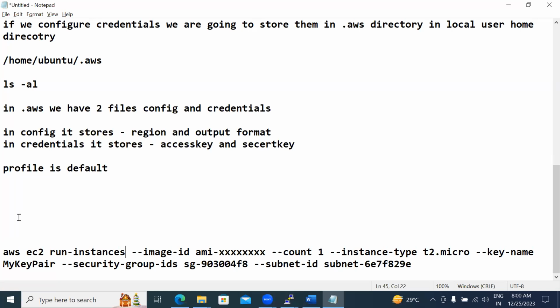All these options we choose through the GUI also, but here through the CLI we are going to provision. So then all these details we will add.